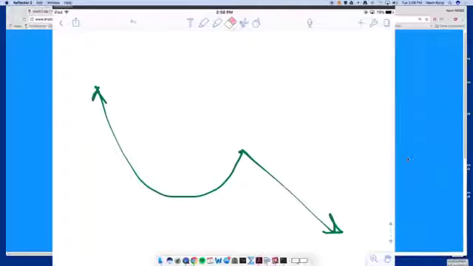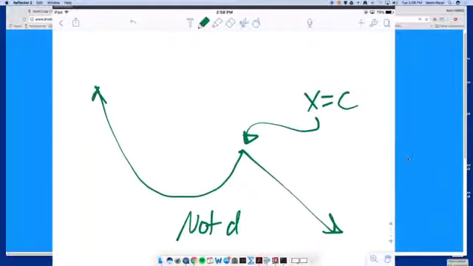So if you want to know if a function is differentiable at a point, you got to check. Is it connected? Is it continuous? And then, is it smoothly connected? Because if it's smoothly connected, now the slopes are going to be merging towards each other. So would you say the function is differentiable or not right there at x equals c? It is not differentiable. Good.